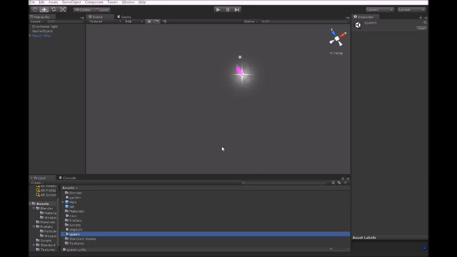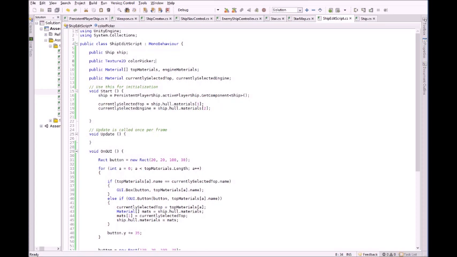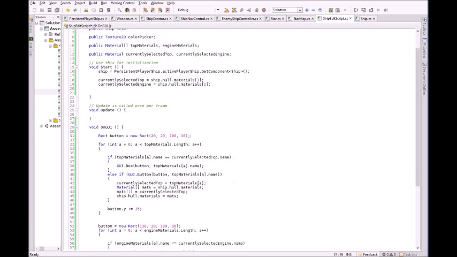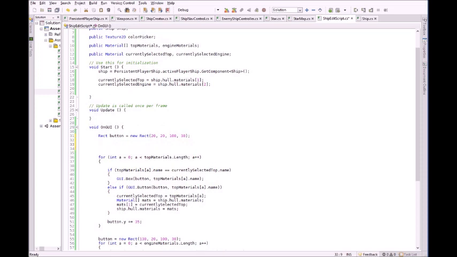Alright, so we need to actually be able to edit this color by going into the script here and popping up the color as a button on its own, which is what we'll do right now. So let's go ahead and do that. This is a little bit complicated, but we actually have to make it so that we check and see whether or not the user is clicking on the object without using a button, because it's not a button. So to do that, first off, let's draw it.